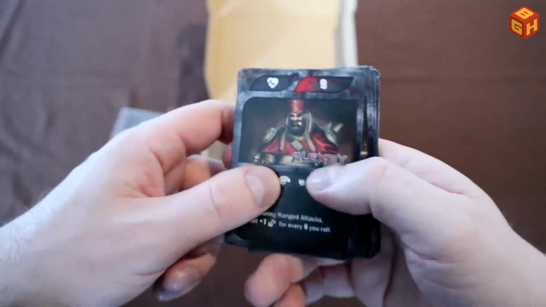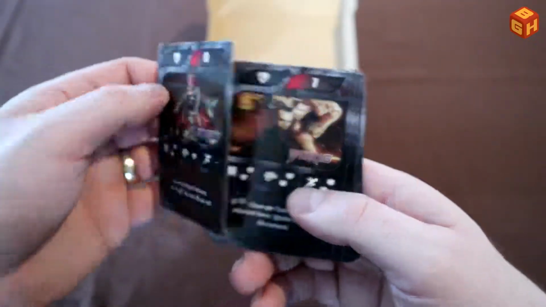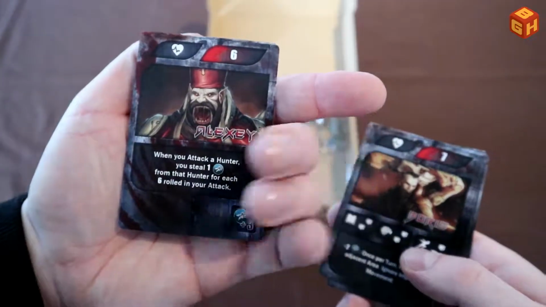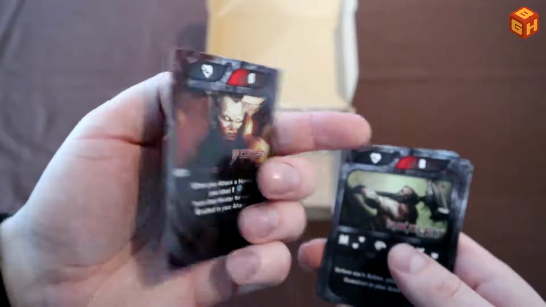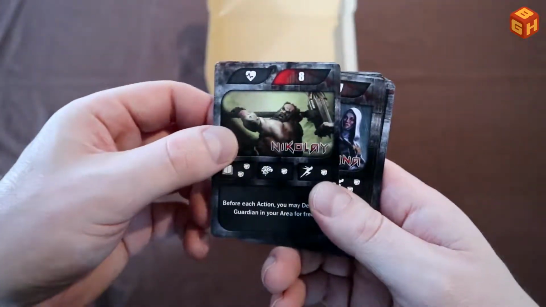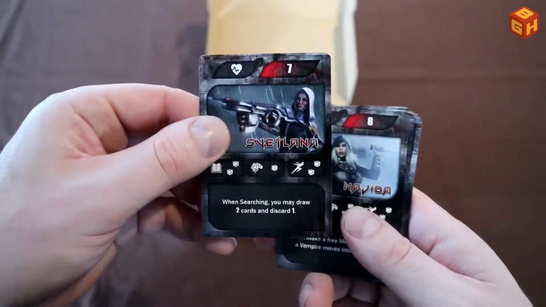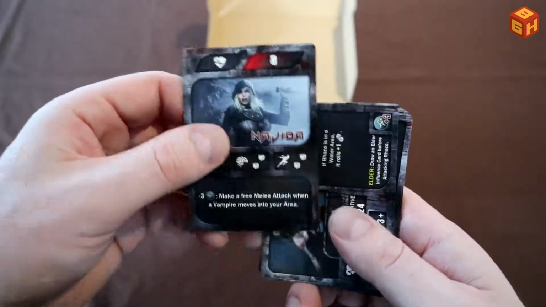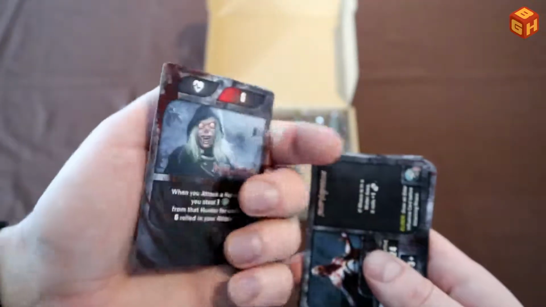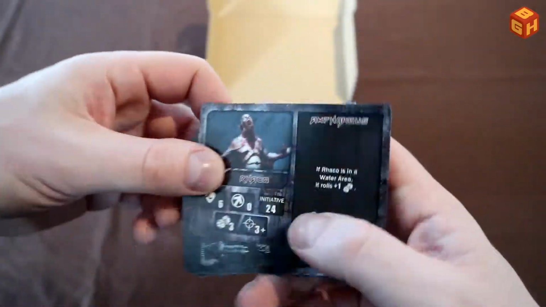Here are the Eastern European heroes. So Alexei with his turned side. Boris also with the turned side. Nikolai. There you go. Svetlana. Pretty creepy there. Navida. That is decidedly creepy. And we have some extra monsters.